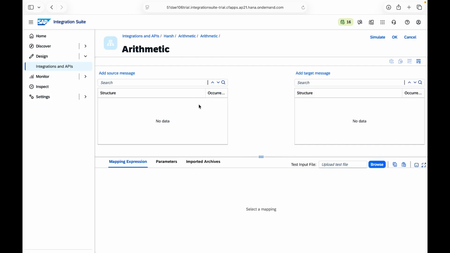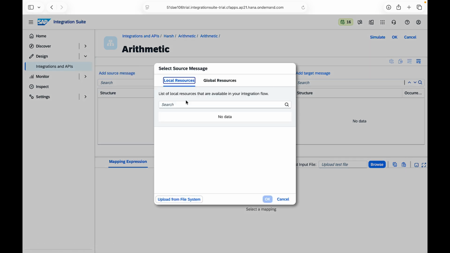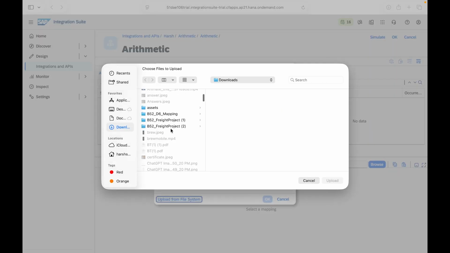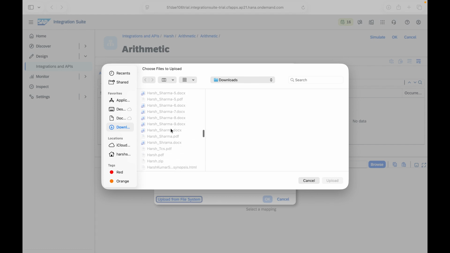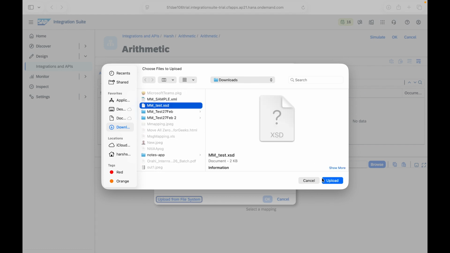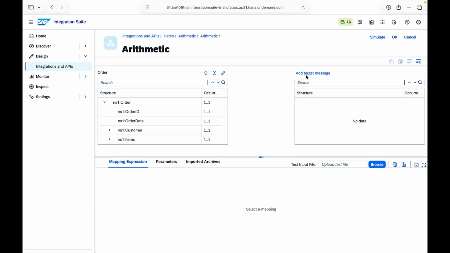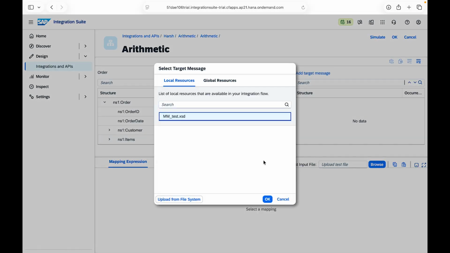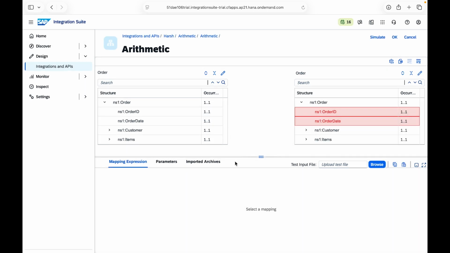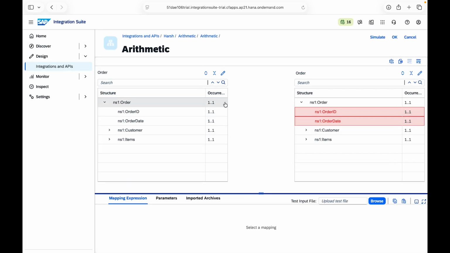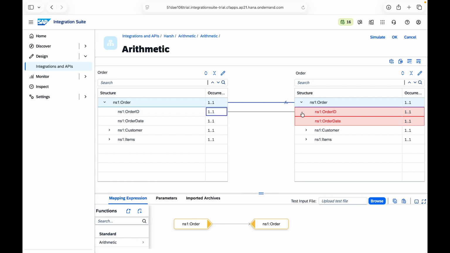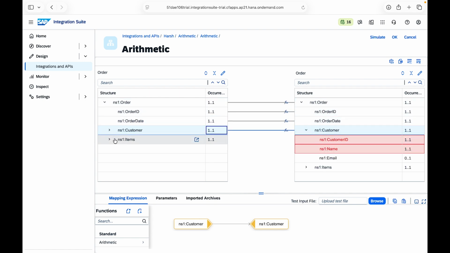Now I am going to upload my source XSD here. The same XSD I am using as a target. Now I am mapping source to the target one by one.